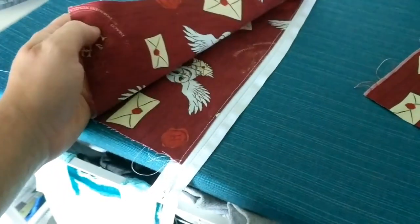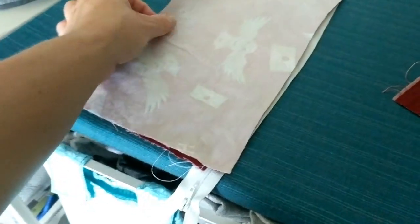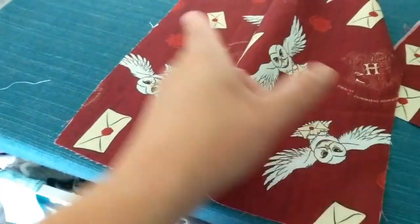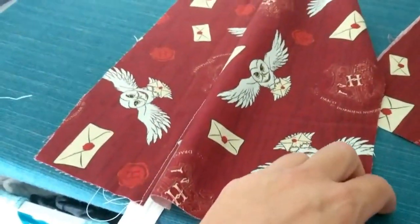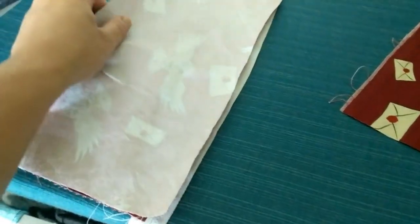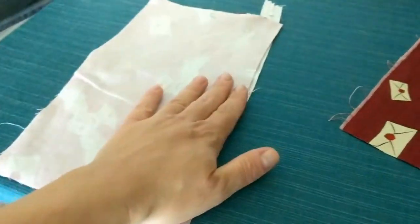At this point, you are going to lay your other piece of fabric on the other side of the zipper, face down. You want it, once it's sewn on, to be in the right direction. Again, this is bi-directional so it doesn't really matter, but I want to treat the center motif like the direction I want to go. So I'm going to line this up, sew again, press, then turn it, press, and then topstitch.